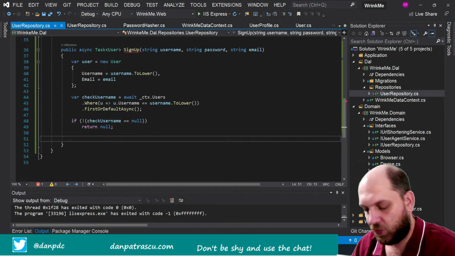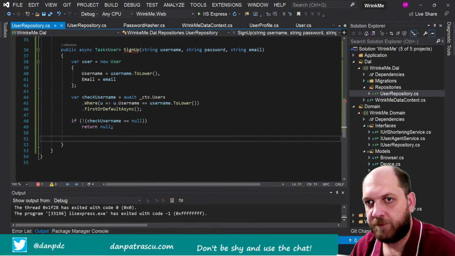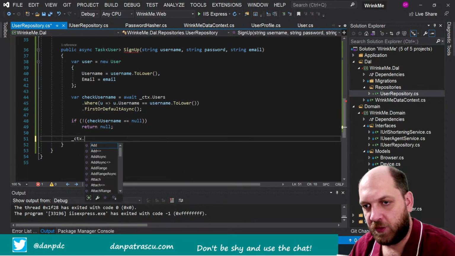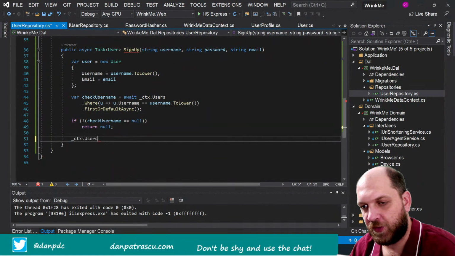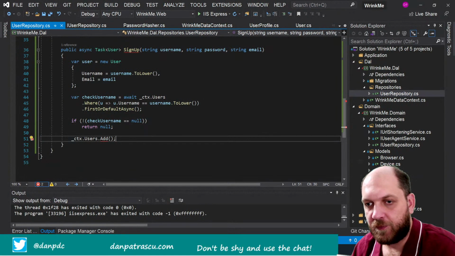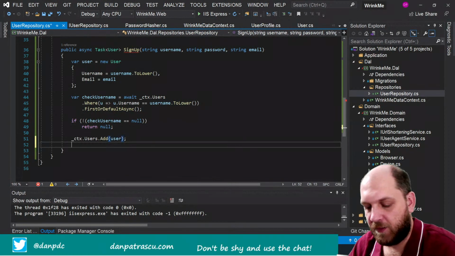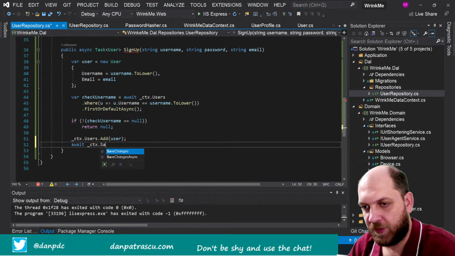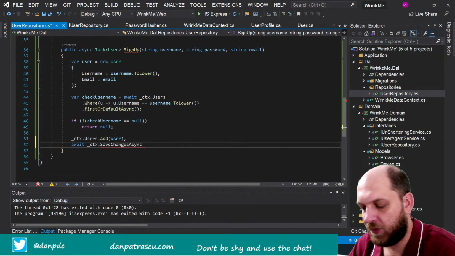So in this case, what we could do here is, okay, it would be context.users.add. And here now we'll have to add the user and then await context.SaveChangesAsync.